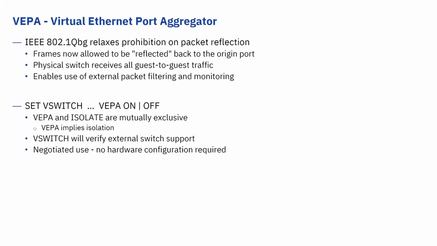And you can actually control in a switch. You might have seen it in your home routers, in your home switches. There's oftentimes a capability to set up MAC filters, and sometimes for gaming purposes. But you can actually control what MAC addresses can get to what other MAC addresses. Well, that doesn't work. z/VM itself doesn't have that capability in it, but the switches do. For that to work, I've got to get the traffic out to the switch, and I have to allow it to come back in.